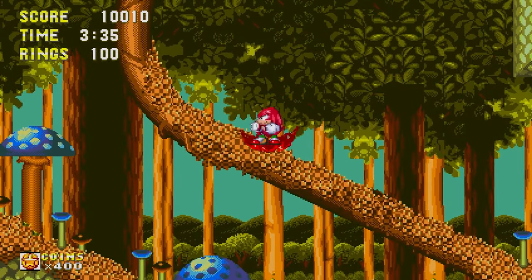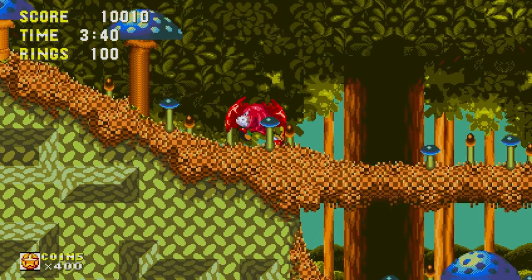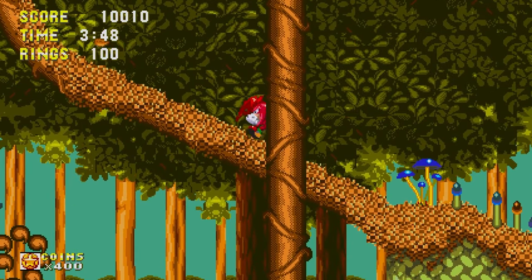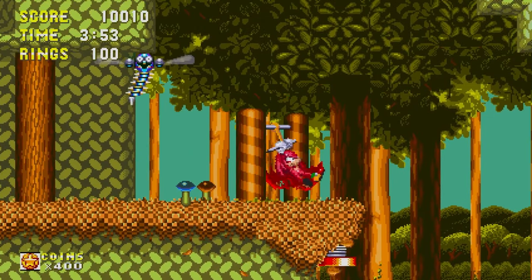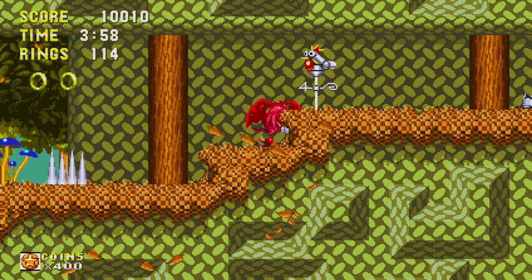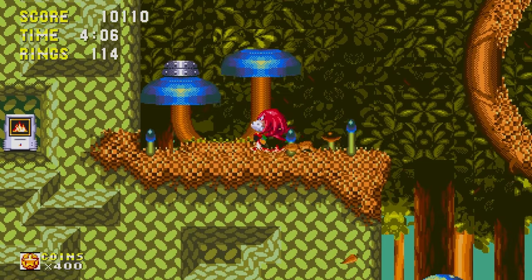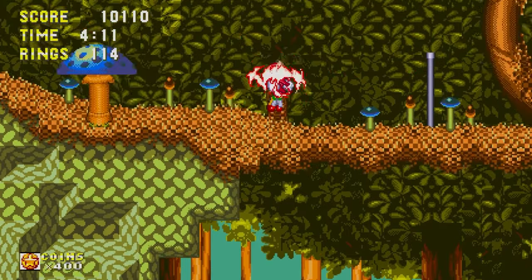No! Knuckles! This way! I'm gonna go up there! Don't go this way! I need to go this way. Just go up here then.